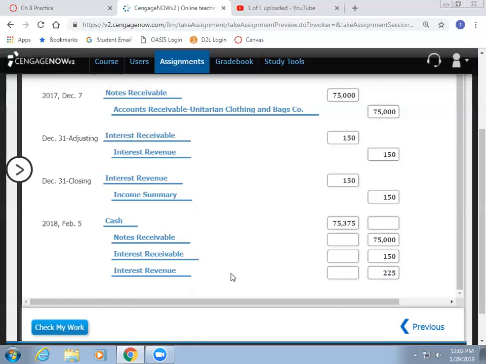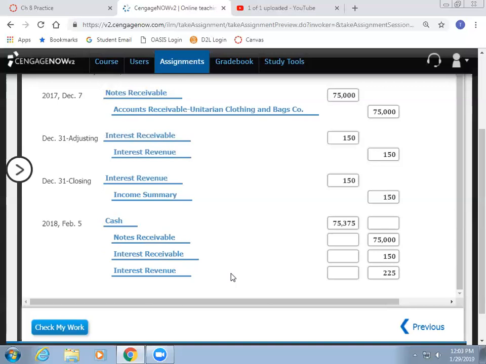Question? Okay. So that one gets a little trickier because we've already recognized $150 of revenue in interest. So now they're paying us the full amount. Any questions on a note that has an adjusting entry for accrued revenues at the end of the year? Okay. We only have to do this when we span over 2 fiscal years. The note was written in 1 fiscal year and it's due in the next fiscal year. So that's why we have to do that interest adjustment.